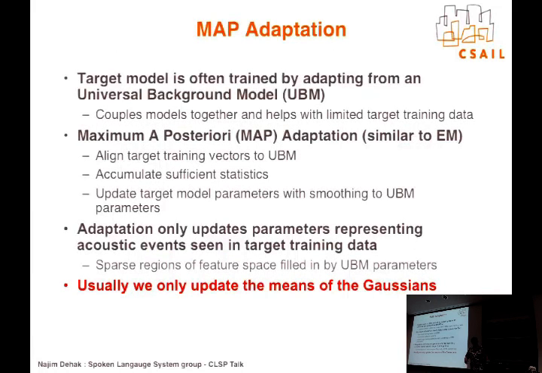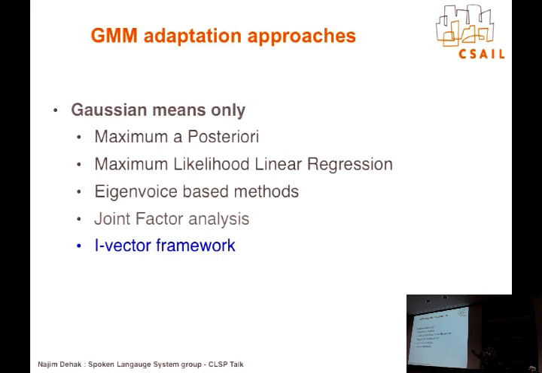And then there were also different approaches like MLLR, eigenvoice, and joint factor analysis. Joint factor analysis tries to separate the speaker effect and the channel effect. That's what Sanjeev said in the beginning. And the i-vectors say, no, I just want to see all the variability, what all the variability looks like in these older recordings, and then when I get a new recording, I just try to map it into this space. So it's exactly this idea.